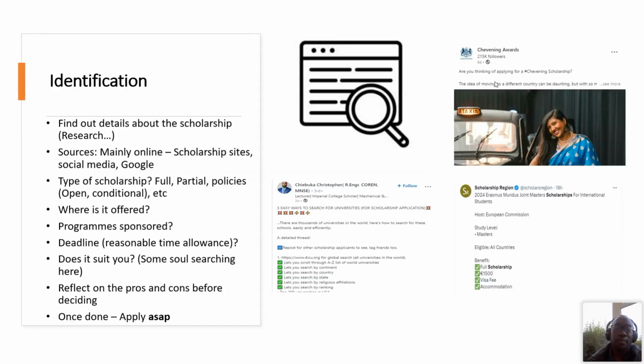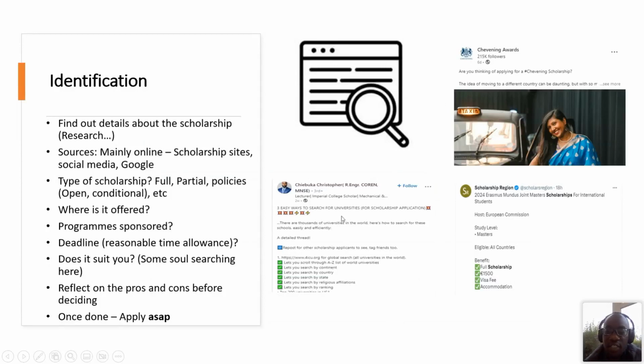So you can make use of the search bars on Twitter or LinkedIn, whereby you can just type scholarships. And the good thing about LinkedIn, it brings people and pages. So you will find a lot of scholarship pages. You'll find a lot of people who can actually direct you to these scholarships. And I've just pasted some examples there.